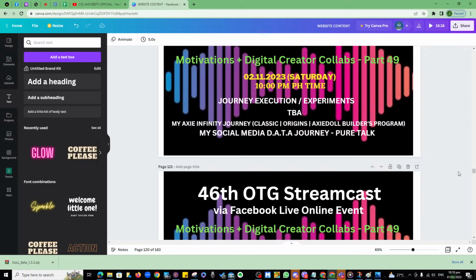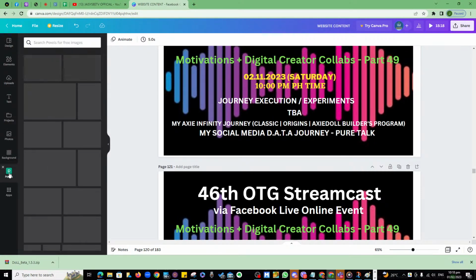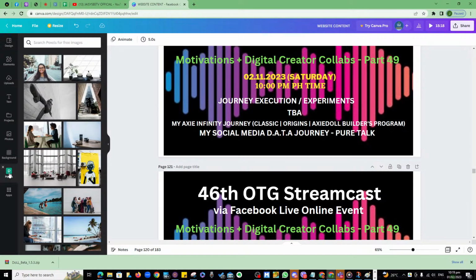So it is not just limited to this one. There are other templates that you can explore on the menu of Canva. Not only the fonts, not only those designs, there are also other things that you can explore. For example, it is connected to Pexels, if you're familiar with Pexels.